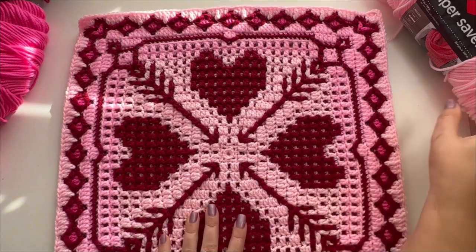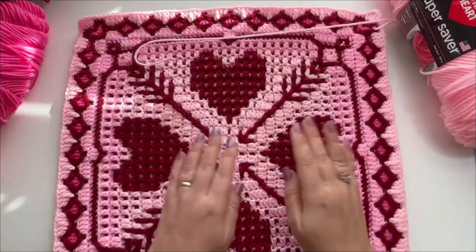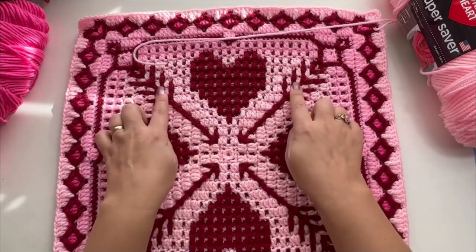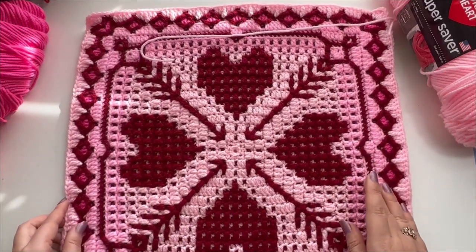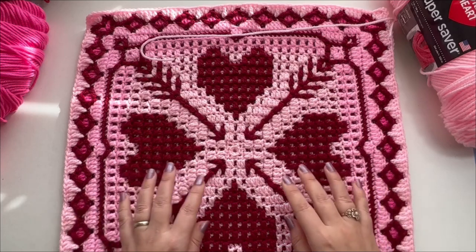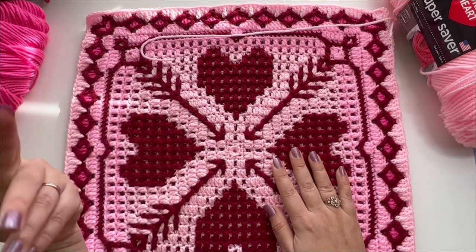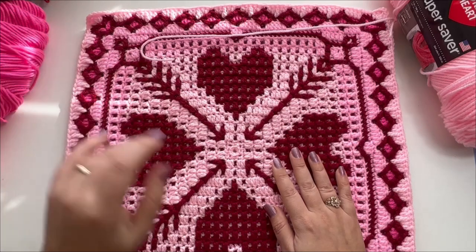For this sample, I used Red Heart Super Saver yarn, three colors for the background, 1, 2, and 3, one more color to highlight the border design, and the dark burgundy for the pattern. As I don't know what colors you are going to use for your squares, I will be referring in the pattern to the background color as color B, and then I will also have color C, color D, and E.